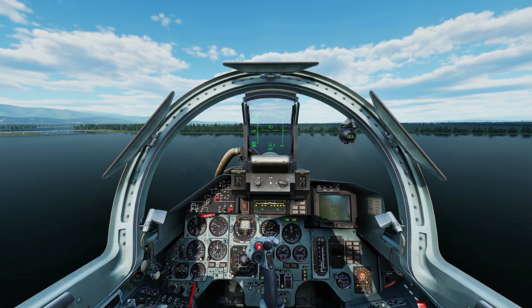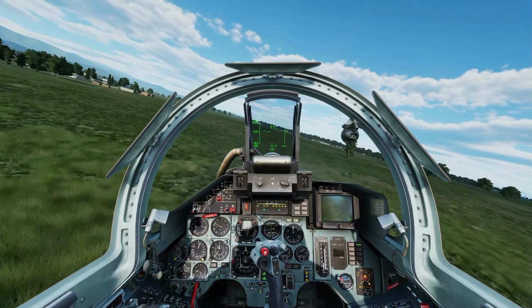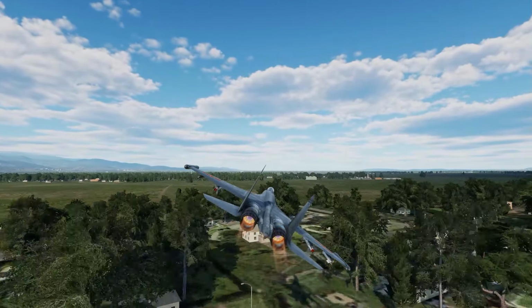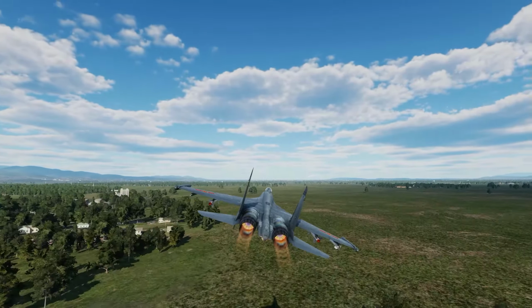Alright, Flanker is crossing the river. He is almost on top of Kutaisi, and there's multiple targets right in front of him. He's flying below the power lines to stay really low. The problem is when a missile gets launched, it basically just hits the trees in front of him because it tries to arc up and then back down.